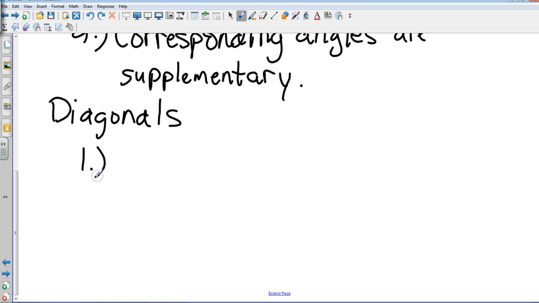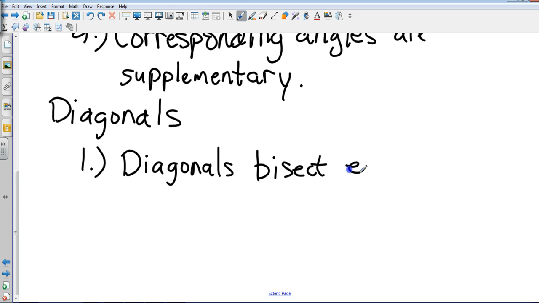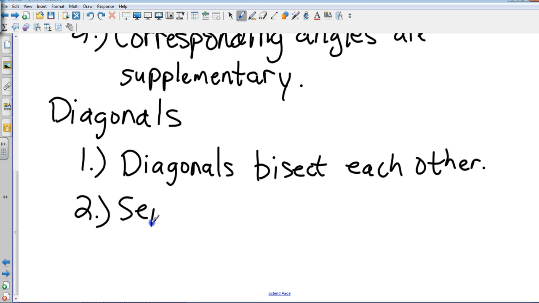Okay, so a parallelogram has sides, it has angles, and it has diagonals. What was the very first thing that we called the top one? Sides. Opposite sides? Okay, so diagonals, all right, will bisect each other. Diagonals bisect each other, which means what? Diagonals, when they intersect, they cut each other into equal pieces, two equal pieces, halves, however you want to say that. Okay? And diagonals also separate. S-E-P-A-R-E-R-A-T-E? Yes.